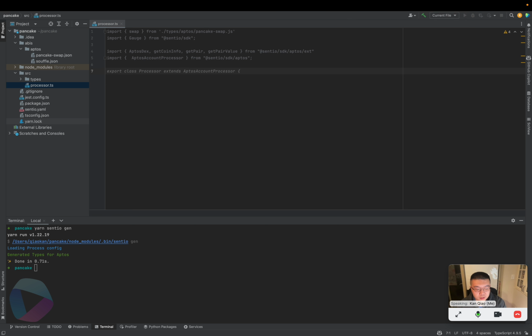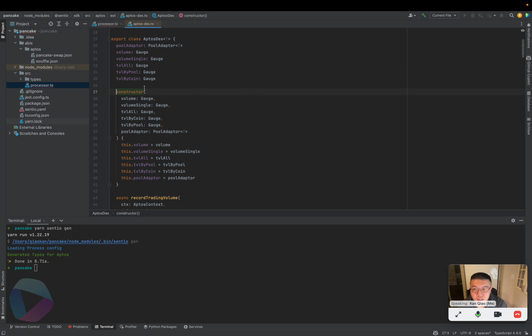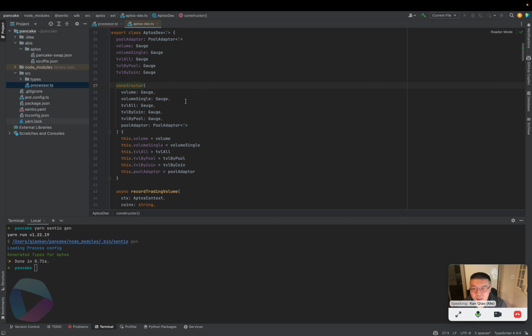So the first thing we need is a template swap here, and this is actually from the extension I mentioned earlier. And as you can see here, we need a few metrics.